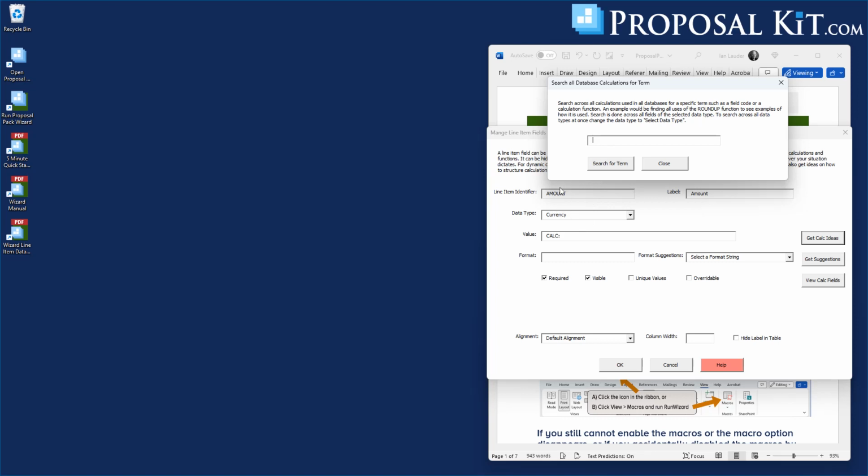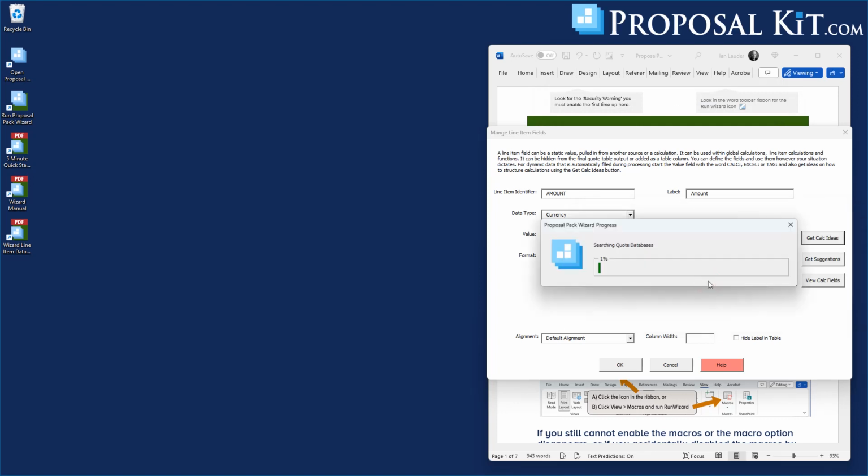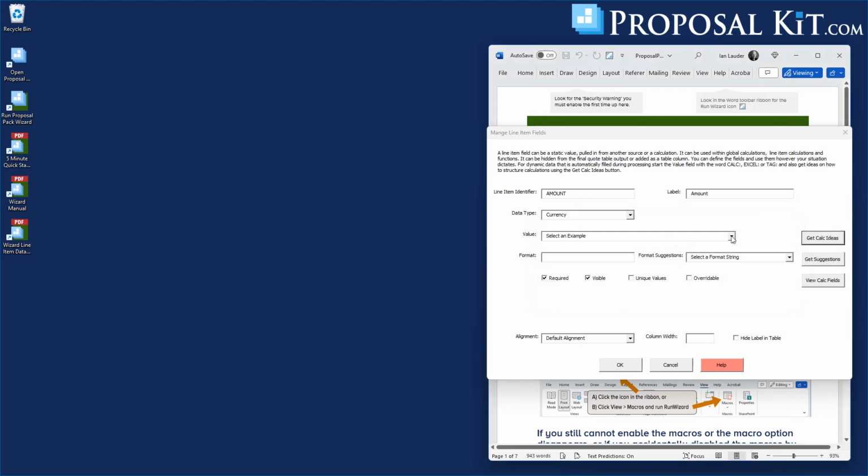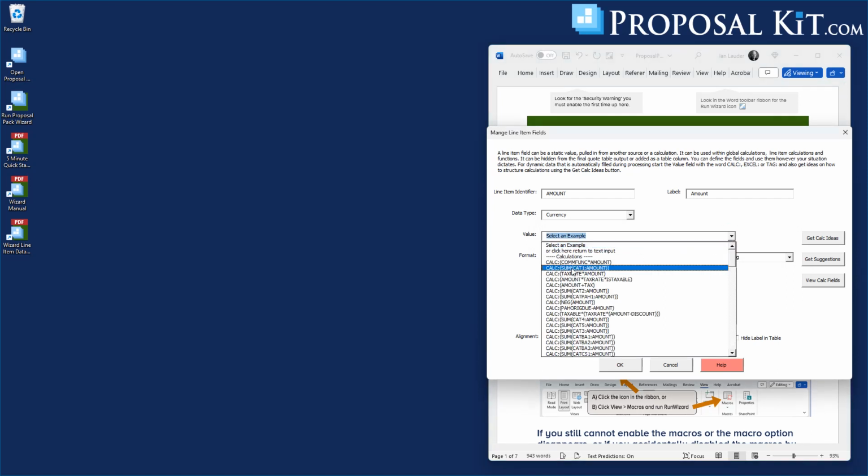So we kind of know we use the tag amount or even quantity, QTY, pretty commonly in our examples. So if I just search for amount, I'm going to search all the databases for the use of the amount field, and it gives me all of these.